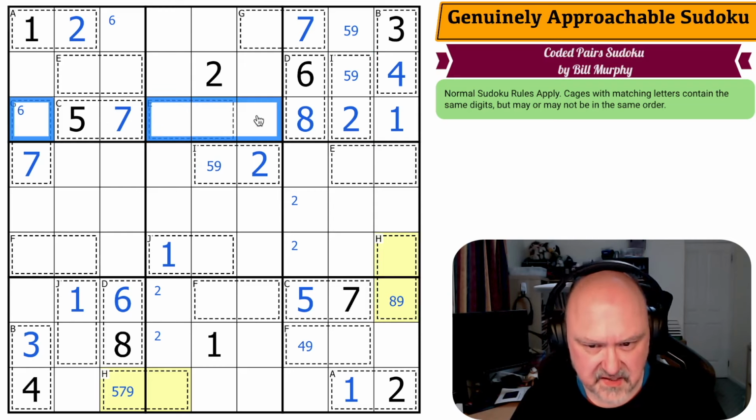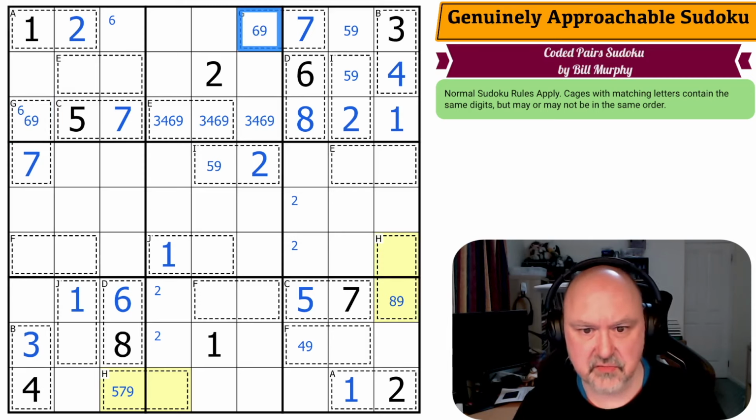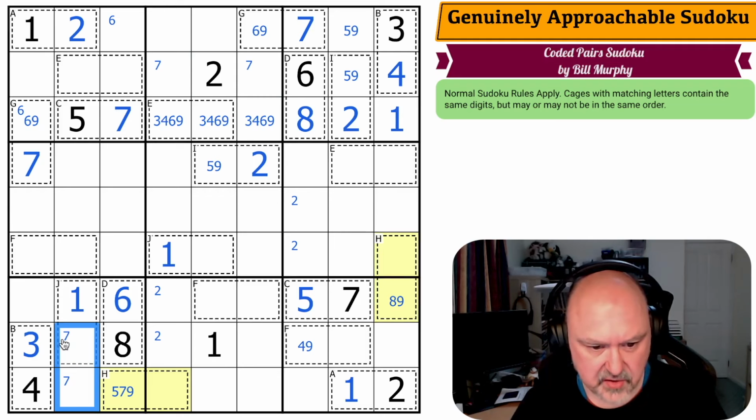This is interesting. One, two, three, four, six, nine go into those. There's no three or four there. So the other part of the G cage is a six or a nine. So this is a three, four, six, nine quadruple. That's interesting. So these are one, five, seven, and eight. So there's a seven in one of those two. This is very strange. There's a seven down here by Sudoku. Can I put a seven in a J cage? Yes.